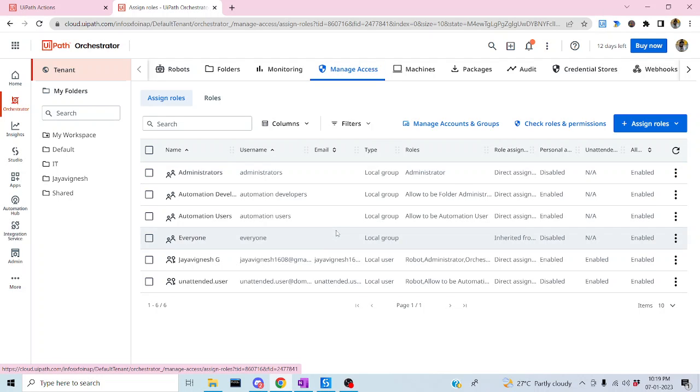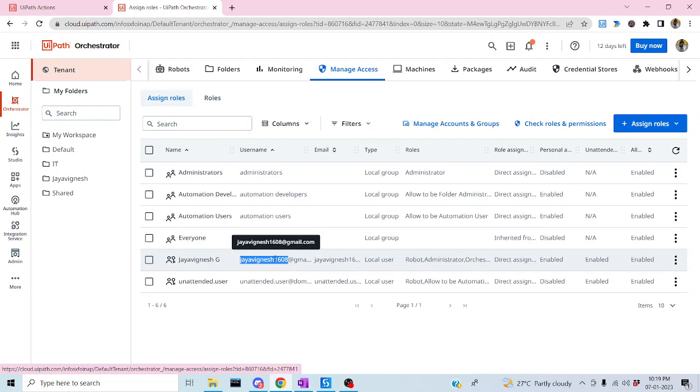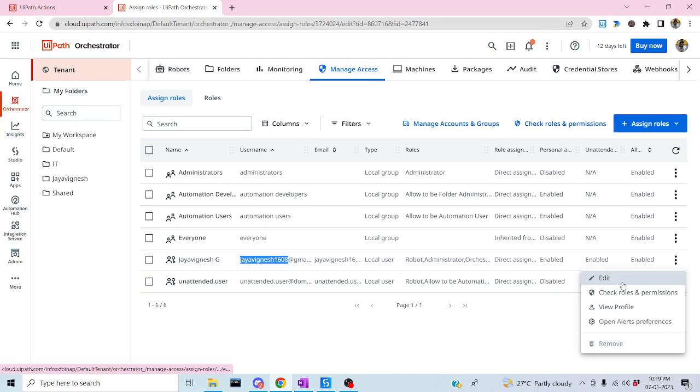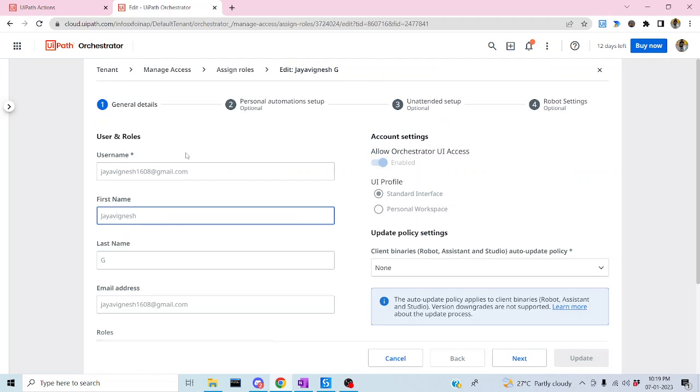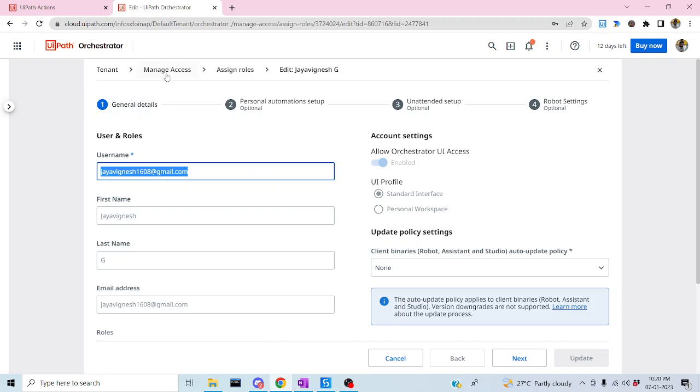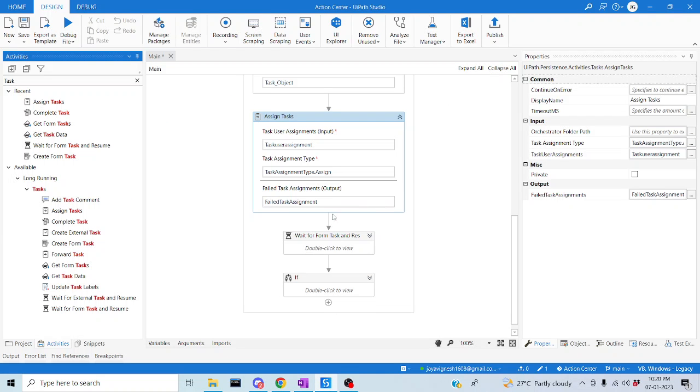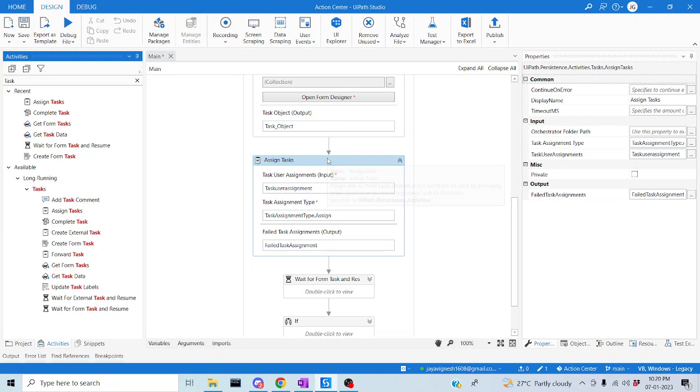If I had around 10 members, I could add this task to each of the 10 members. As of now, I have only one, which is mine, so I'll just add mine. Just try to copy this. Before that, I can click on edit so that I can copy the entire thing. Okay, perfect. Let me go back here. So what do I have to add here?